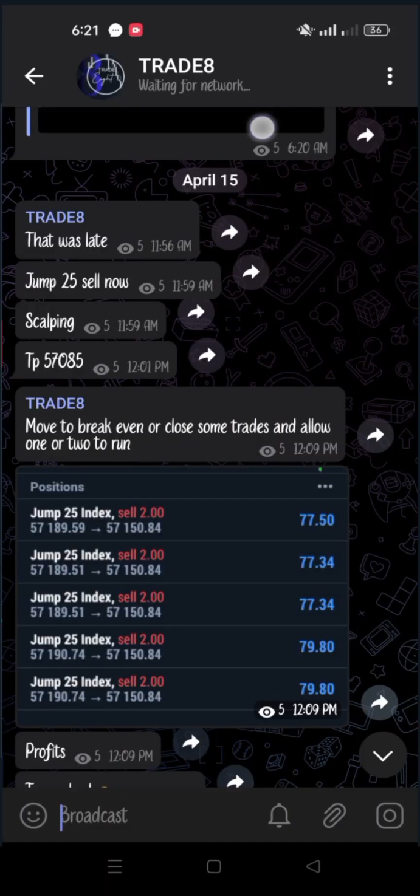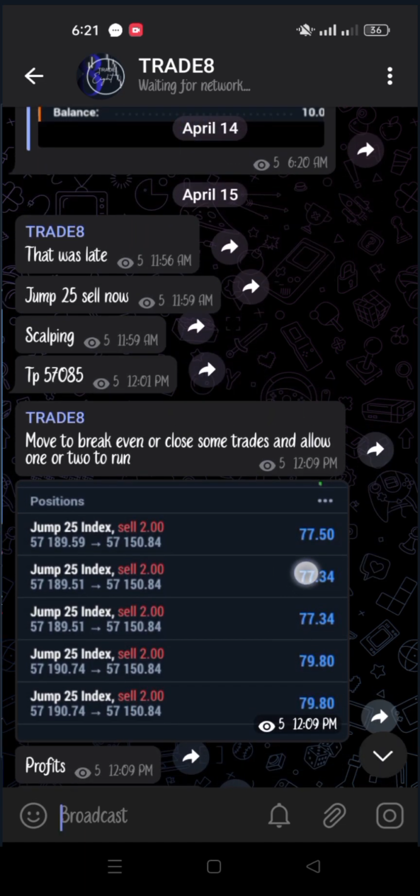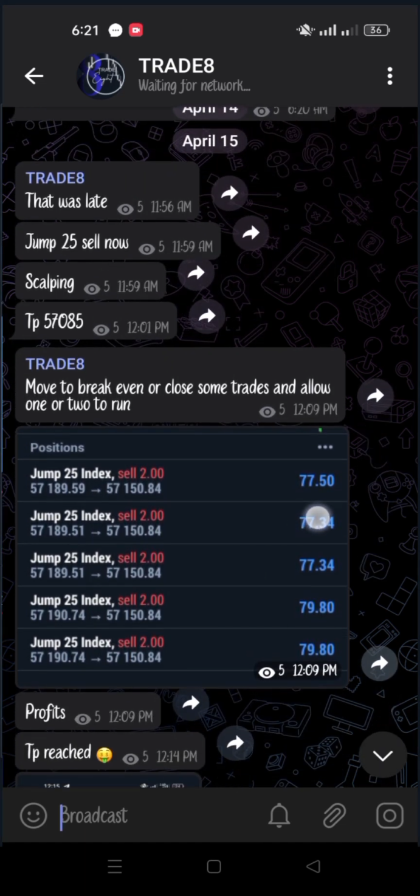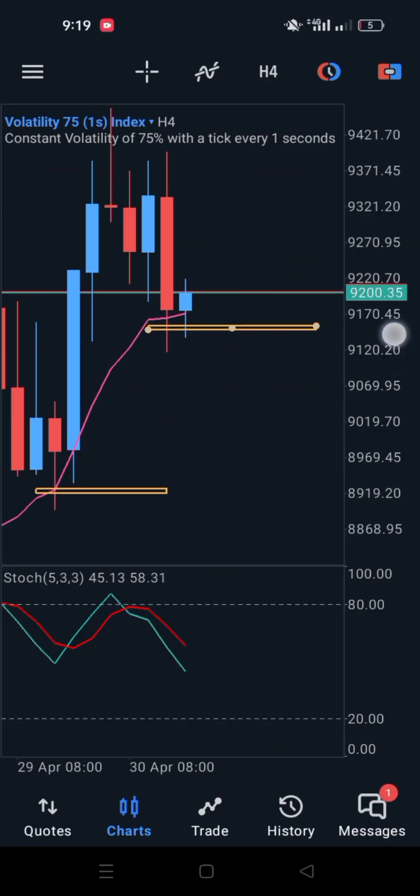People want to trade all the time. You don't need to trade all the time. You have to wait for your strategy to go in line. Like I said before, you could see what is happening there. The same thing almost on all the trades, all the pairs, all the synthetic indices. These things happen, but you have to know when it's going to happen and when it is happening, combined with the time. If you know the time, you're good.